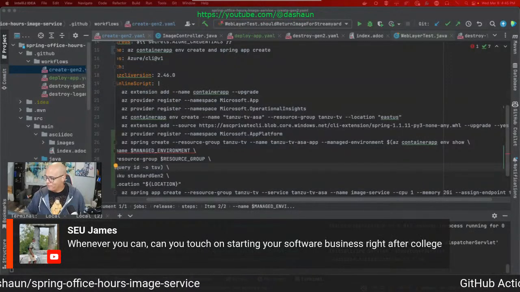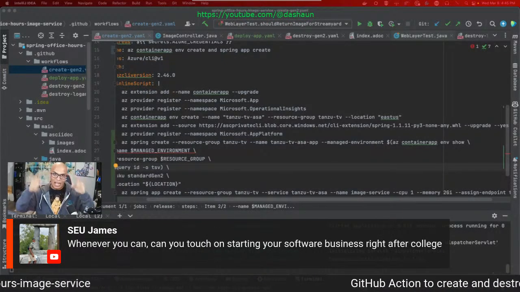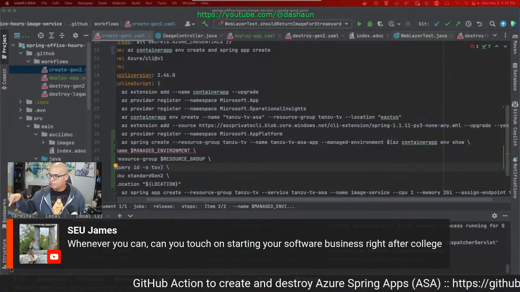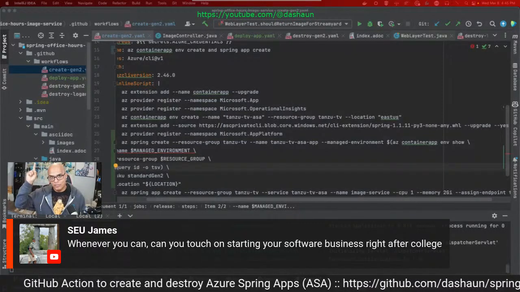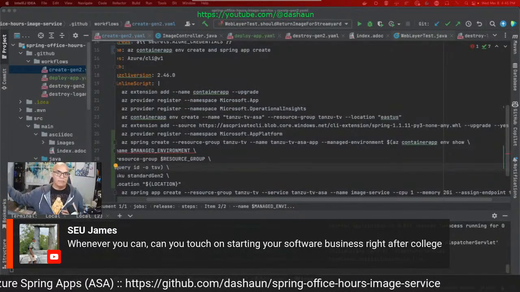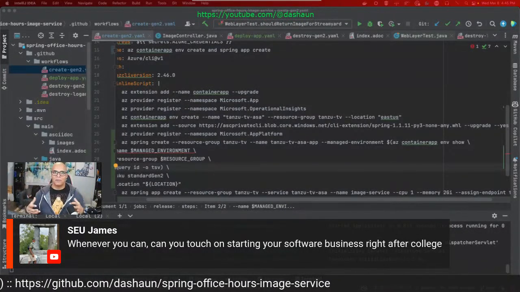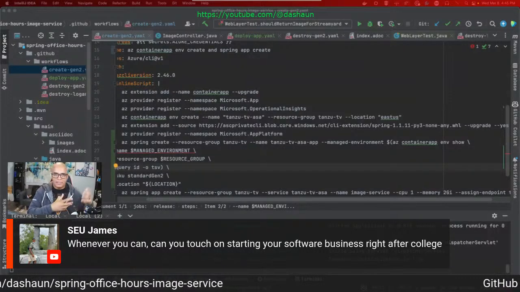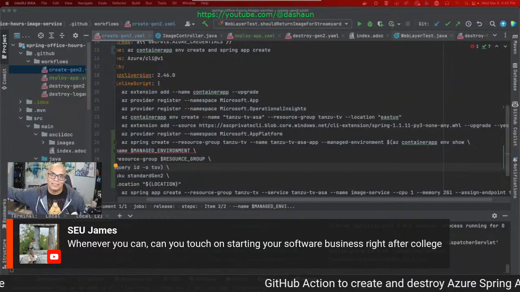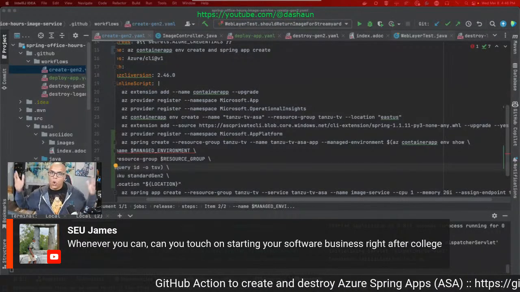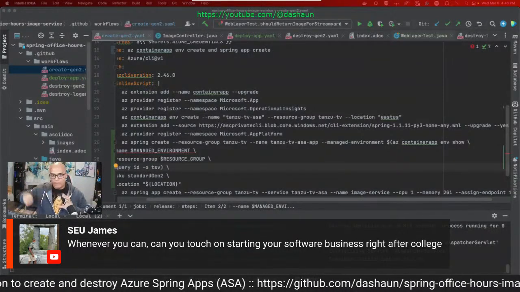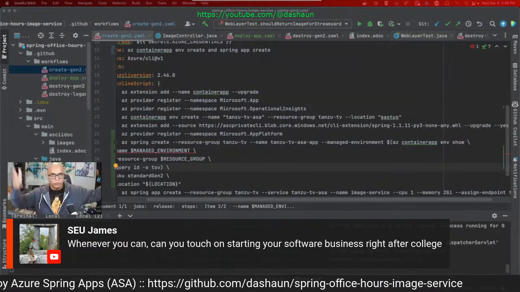Yes. Whenever you can, touch on starting your software business right after college? I will. And I think that's actually a good topic for what I'm doing with Barbecue Wednesday. I actually started my software business while I was in college, and I used that business to take the stuff that I was learning, take it to production and make it stick. It's one thing to create the apps that you build in school. It's another to create it, get it into production, and then get somebody else to buy it. We're all doing this to make some company money. That's a big deal. And the more efficient we are, the more money we can make, and the more valuable we can be.